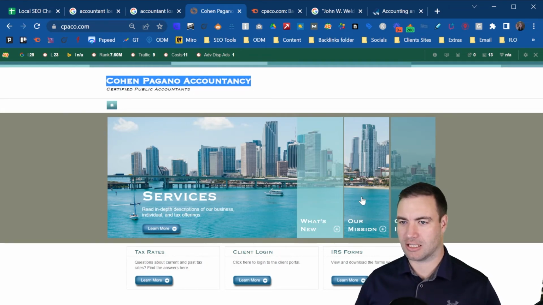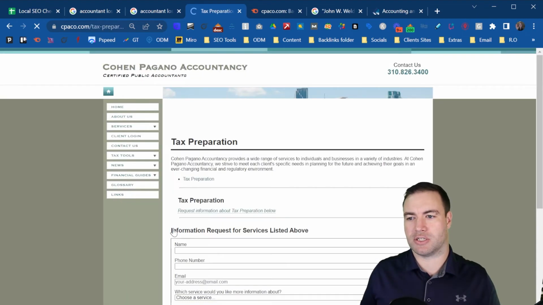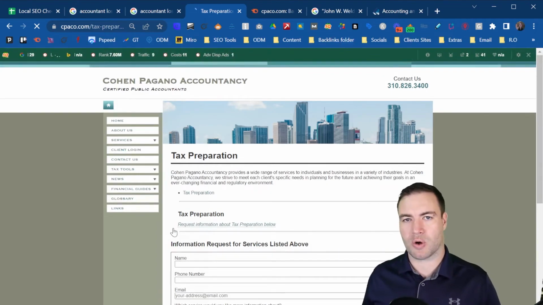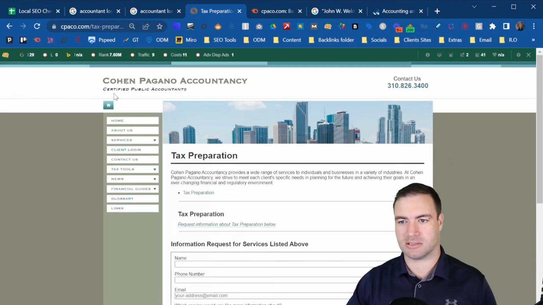Now, the good thing is it's not the end of the world, but there are some functions to it, so it's straightforward. But this is not an attractive site, and it needs a lot of work, and it needs a lot of content on it. So you can start to look at it and go, this needs work, this needs a lot of work.